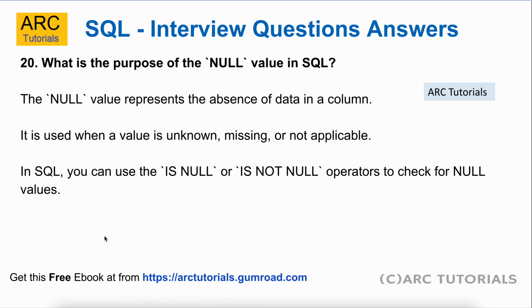What is the purpose of null value in SQL? Null represents an absence of data in a column. It is used when a value is unknown, missing, or not applicable. So in your where condition, you can put that condition and use the is null or is not null operators to check if a certain value is null or not.